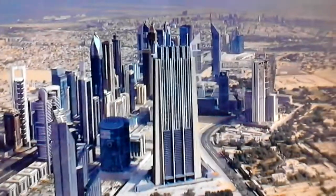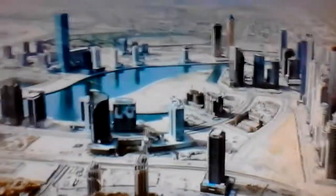The Burj Khalifa also reigns king over the world's observation decks, with its tourist hotspots situated 124 stories above the rest of the world — certainly a sight you'll have to see for yourself. One of the other magnificent milestones: the Burj Khalifa has the elevator with the longest travel distance in the world, and the fastest flying elevator also.